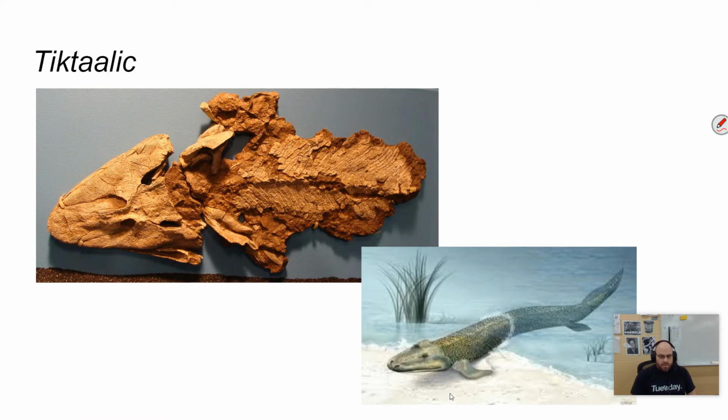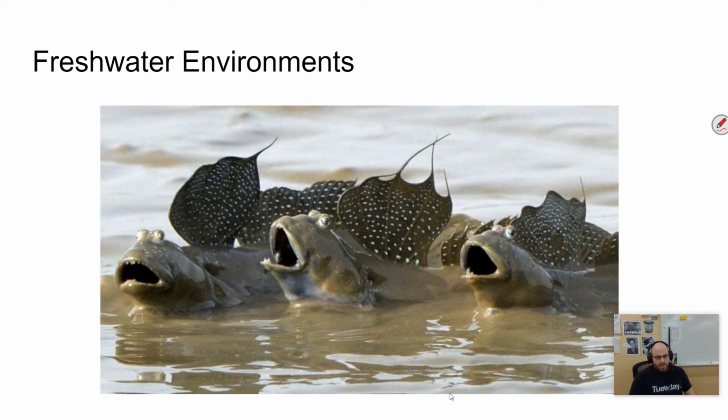This is probably the first precursor to early tetrapods and the link between tetrapods and lobe-finned fishes. This likely happened in freshwater environments first. Freshwater environments are more prone to rapid change. Animals there had to adapt. Again, the whole thing has to be changed. And so if you think about the circulatory system, it even has to work in such a way that it is doing gas exchange in the lungs now as opposed to the gills. And so there's a lot of systemic changes that have to occur in order for these first tetrapods to inhabit the land. Here's a picture of some mud skippers that look like they're singing or maybe worshiping or something, but they're just gulping air to breathe because that's what they're able to do.